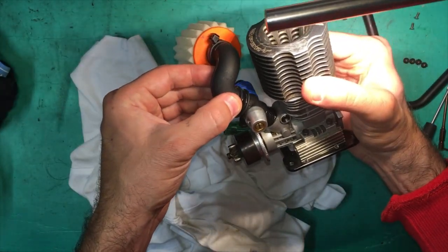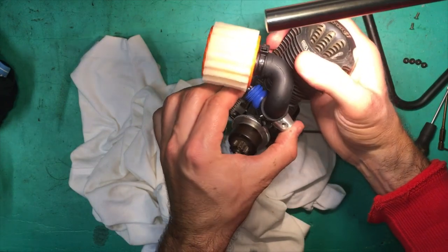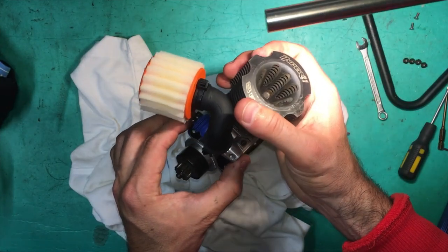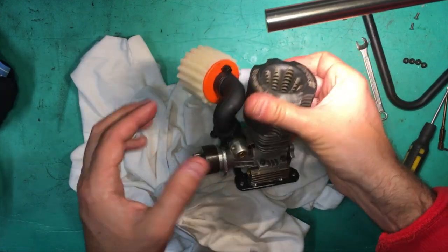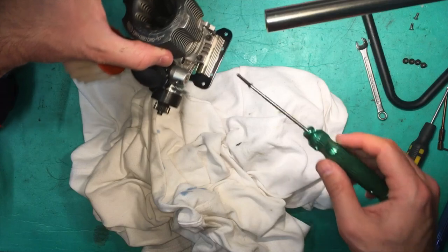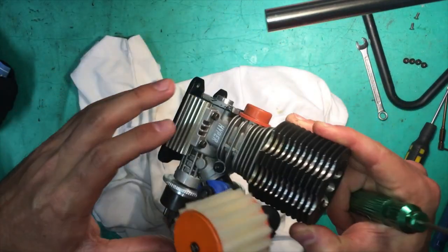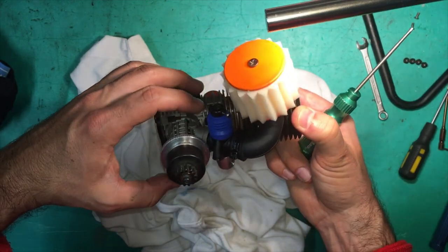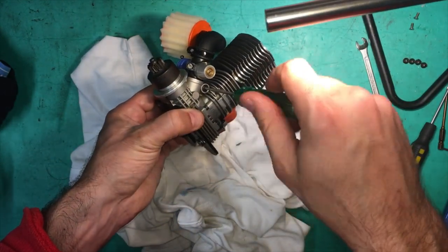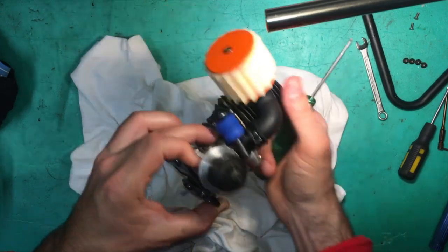All right, so that goes in straight down. See how you can still twist it? Because there's nothing grabbing it yet. So what we'll do is get the screw now, the M3 countersunk bolt, put it through this side, hopefully it grabs. Okay, so it's just pushed the threaded end of the pinch bolt out. So we'll just push it back in.